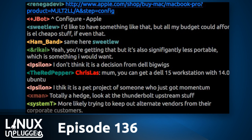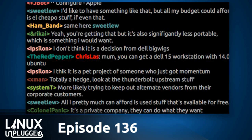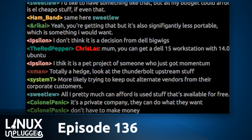Red Pepper, you had a point to make about workstations. Go ahead. You can always order a Dell Precision 15-inch laptop with Ubuntu on it. Yeah, the Precisions now, they've expanded with this announcement. They've expanded the Precision line with more customizability. And so maybe one day we'll see Wes show up with a Precision.